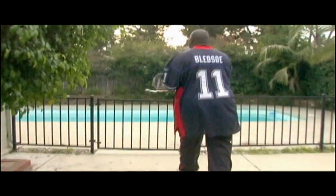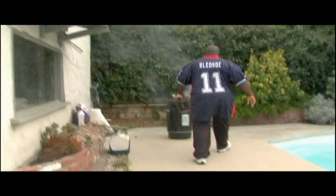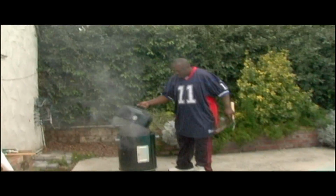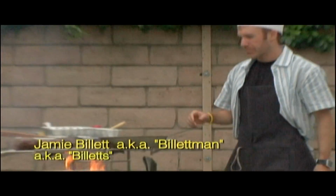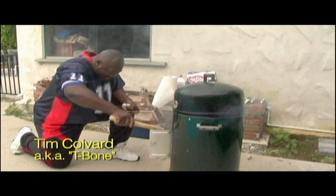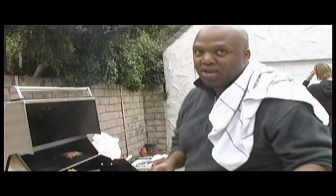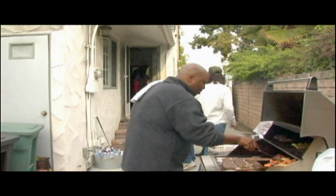Ladies and gentlemen, Mr. Tim, a.k.a. T-Bone. Have you got a barbecue name? Let's see. I haven't really spent time thinking about it. You know, because we've got Billet Man, a.k.a. Billets. We've got Jerome. I haven't really thought about a barbecue name. Give me some time with that, Mr. Yauch. The master. The master.